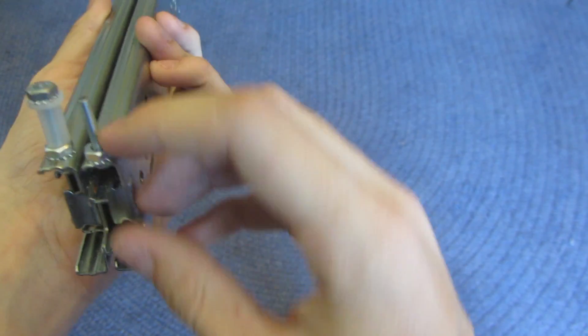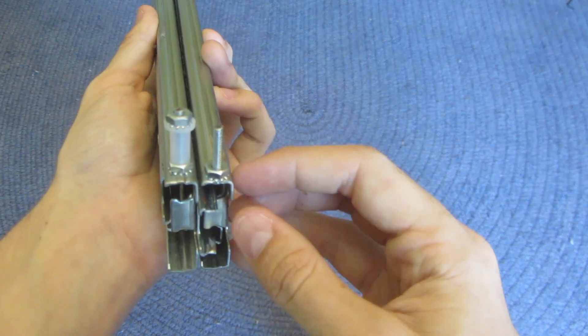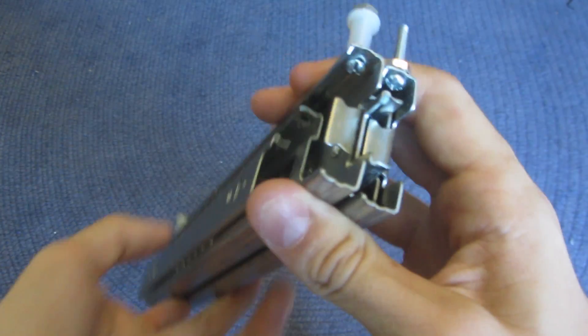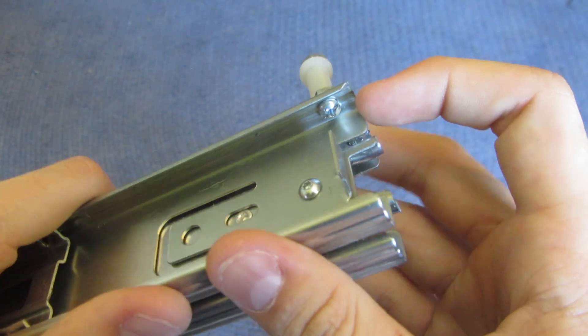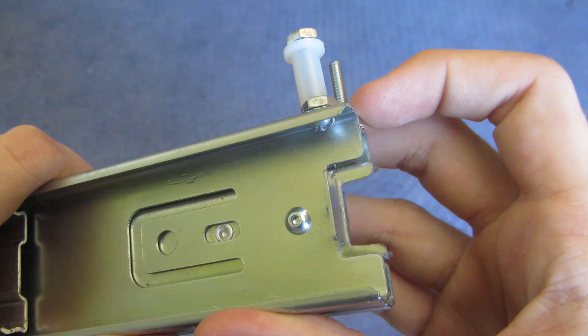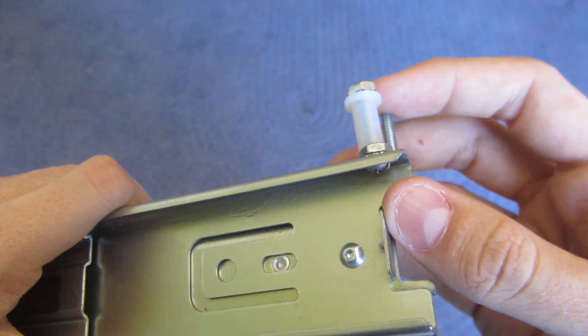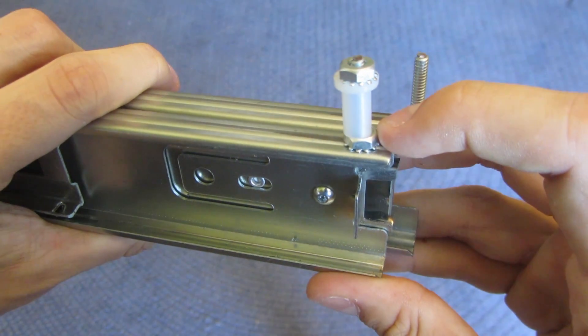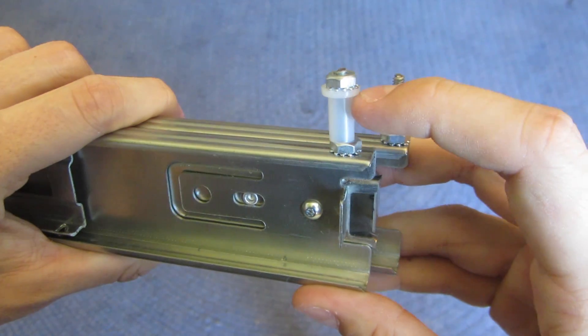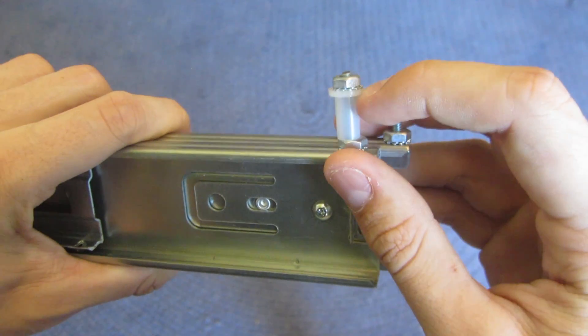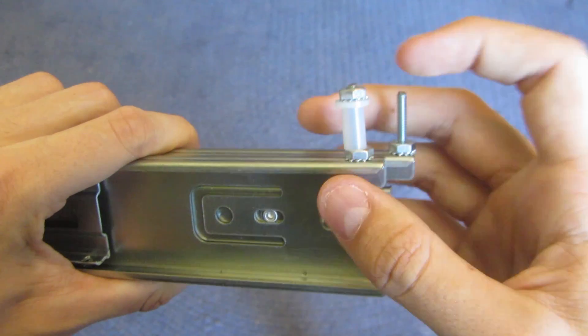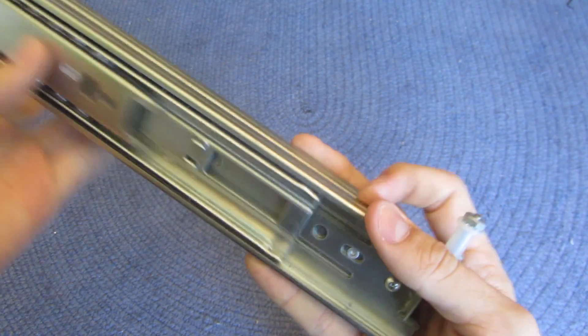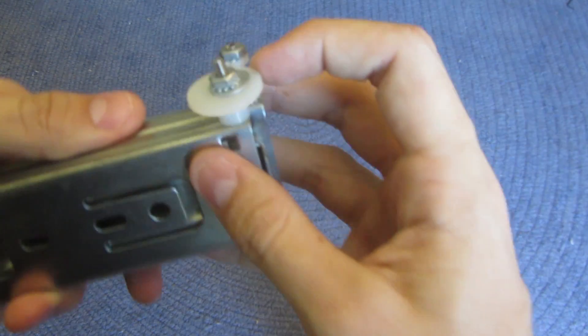This is with the pulleys on here. We used these Phillips head one inch bolts and then we put a cap nut on one side to hold it in and then we put a nylon spacer and this one's got a lip on it so that the string couldn't come off which wasn't very effective.